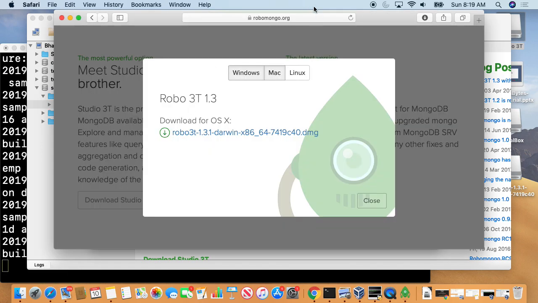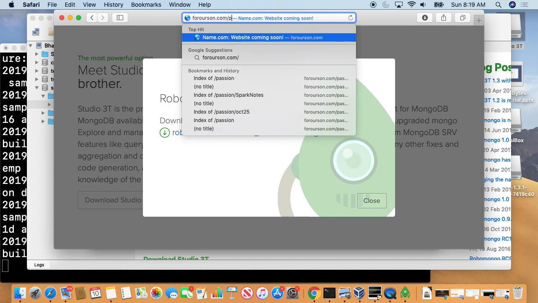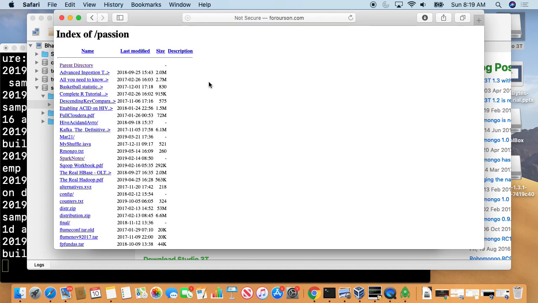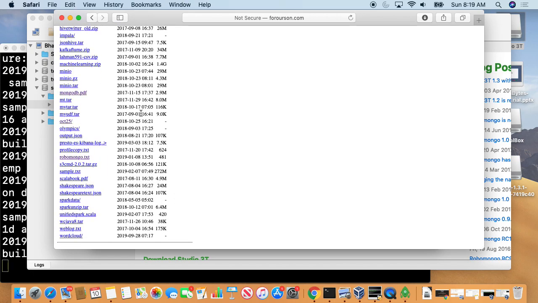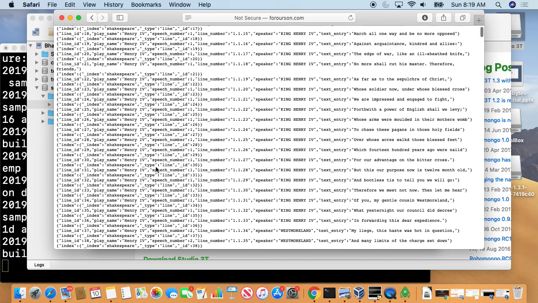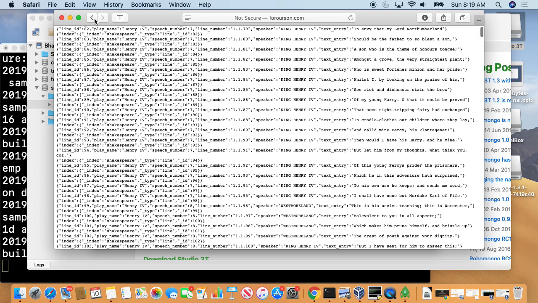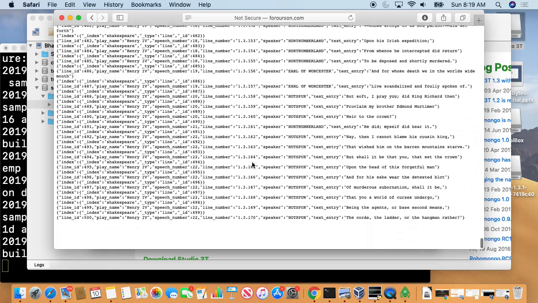Go to your browser, go to 4hoursun.com/passion, and find Shakespeare.json. I think it is Shakespeare text.json. Yeah, that's a small file.